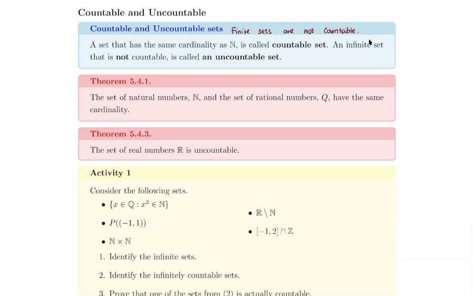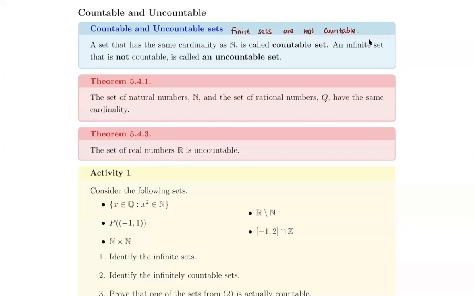This may be counterintuitive because you'll think, oh, if it's finite, we can count them. But based on the 102 definition, a countable set has the same cardinality as the natural numbers, and we all know that finite sets and natural numbers don't have the same cardinality. So in this course, finite sets are not countable. But in other places, generally speaking in a math environment, we all consider finite sets as countable. So we have two words for different countability.